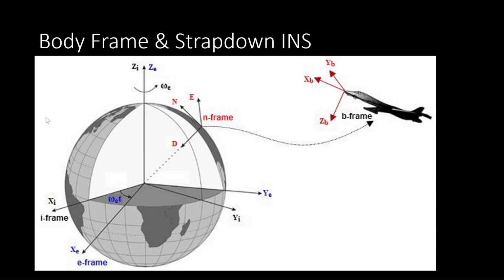And the problem now is that when this aircraft, so you can see the coordinate system here, this is the body frame. This body frame is fixed with the body of the aircraft. So when this aircraft does maneuvers, this frame rotates along with it and goes in misalignment with the NED frame. And hence, since the gimbals are not there in the strap-down system, we have to do something to make sure that the body frame of the aircraft realigns with the north, east and down frame, which is the navigation frame on the Earth. So this is what is done through matrix multiplication, and that's what we are going to discuss.